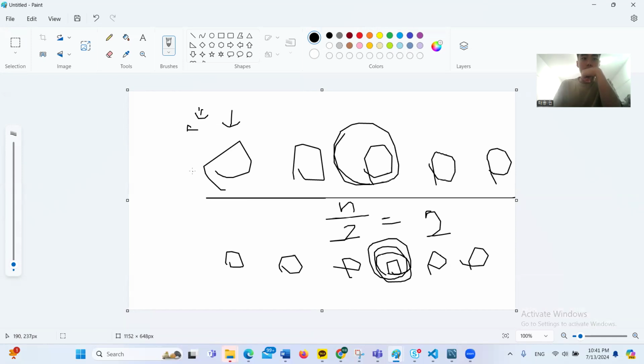The fast pointer goes twice as fast as the slow pointer. So when the slow pointer goes 1 node, the fast one jumps 2 nodes.